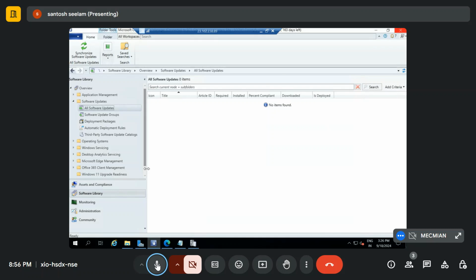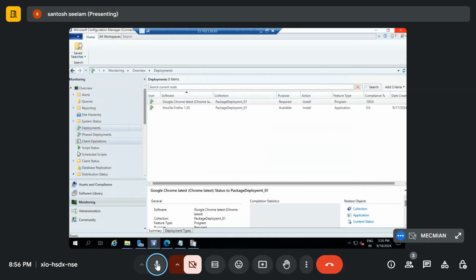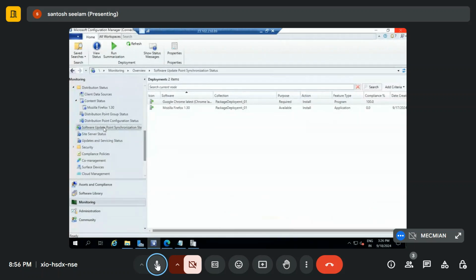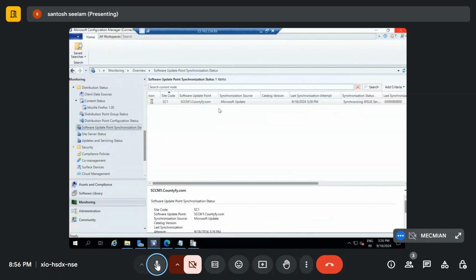For that you can check the monitoring part and then scroll down. There is a software update point sync status. So it says it is now synchronizing.